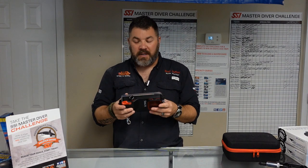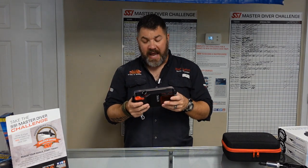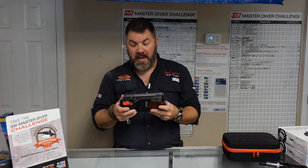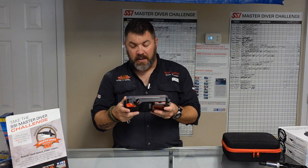So that's a neat little feature that I'm sure wasn't intended here, but if you find yourself in a situation where the battery of the housing's not good enough and you can't get that connection with the app, then of course you can still do the go-around there. But you've got to have at least, say, 33% battery power on the housing itself for that connection to be made. And the same goes for the phone, too. If your phone's below 33%, the likelihood of it staying connected is going to be slim to none.